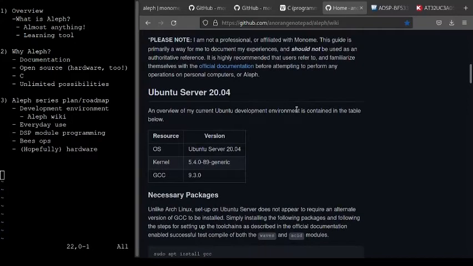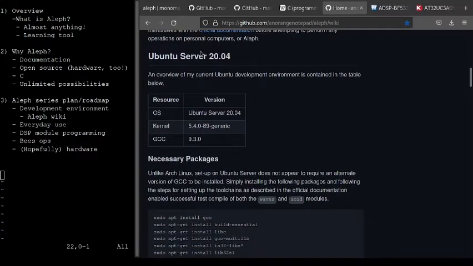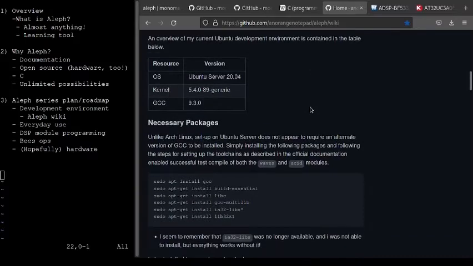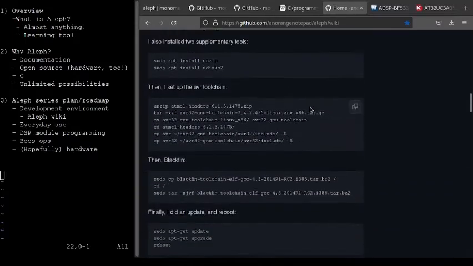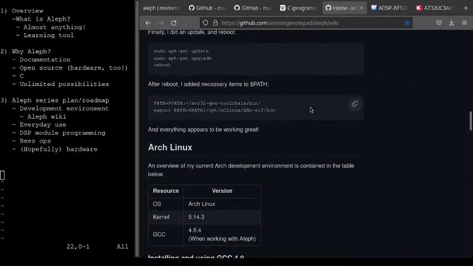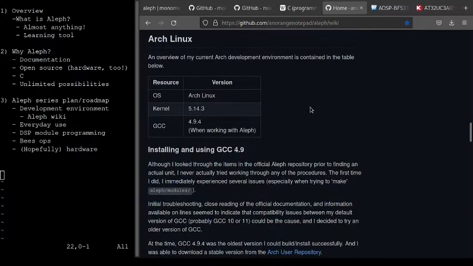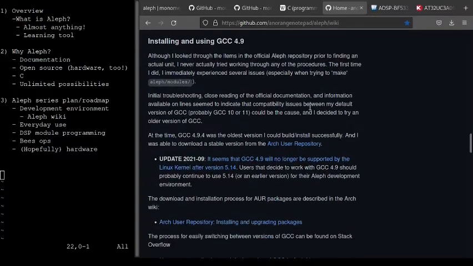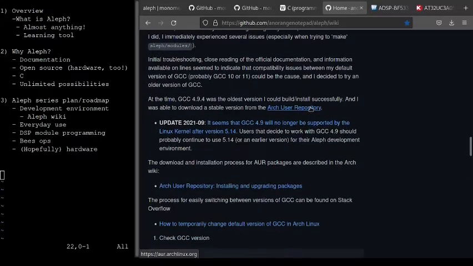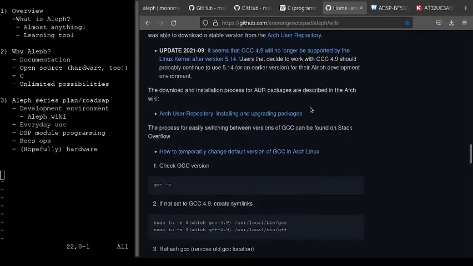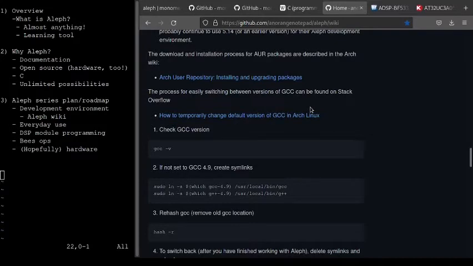Probably the video that I make will focus on Ubuntu server. I actually like that pretty well, and it can be set up very easily. Initially I set up an Arch Linux environment, and that is what I have primarily been using. But because Arch is a rolling distro, and because kernel updates can remove support for older versions of GCC, I wanted to come up with an alternate, more stable solution. I plan to talk more about both of them in the development environment video though.